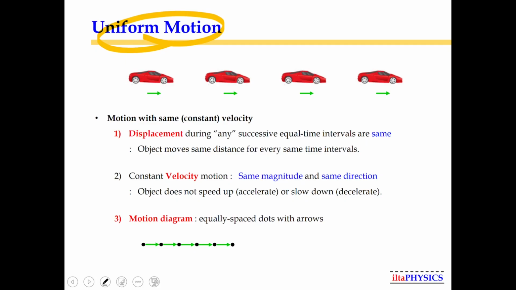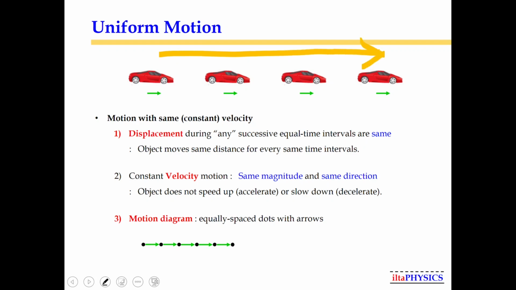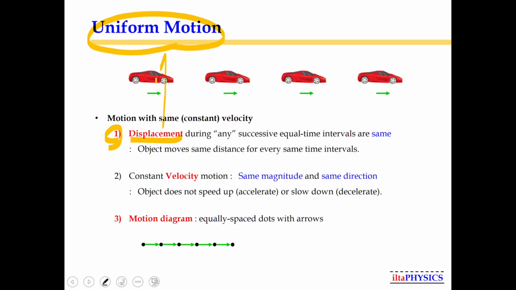As shown in the picture above, let's imagine a car is moving forward at a constant speed. Uniform motion means motion with a constant velocity. We've already learned 5 ways to describe motion, and we'll use them here one by one. First, we can describe an object's motion in terms of displacement or change in position. So how would we explain uniform motion using displacement? Yes, we could say, it's motion where the object covers the same distance during every equal time interval.